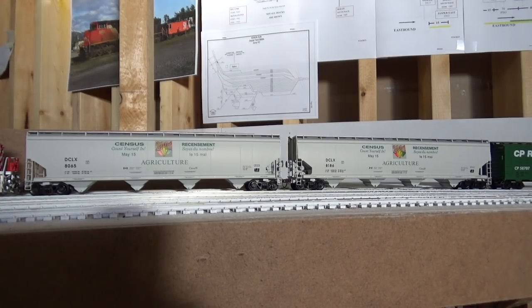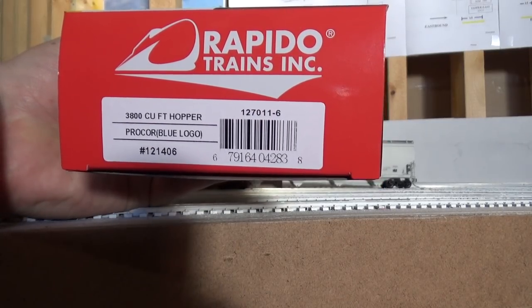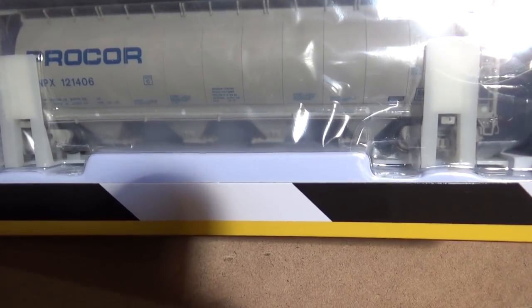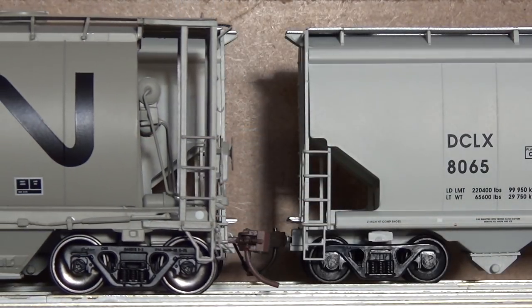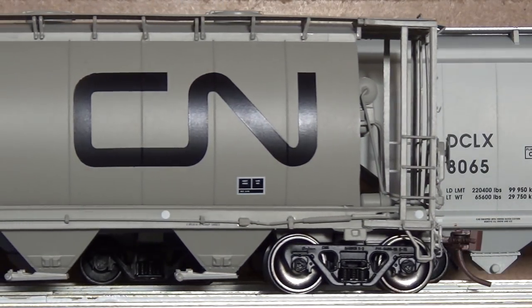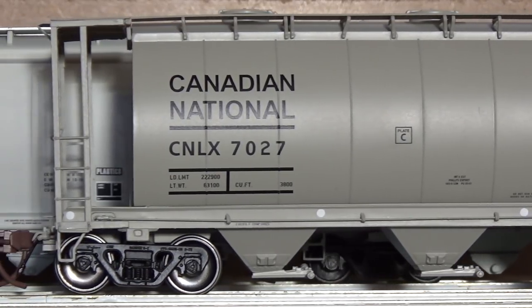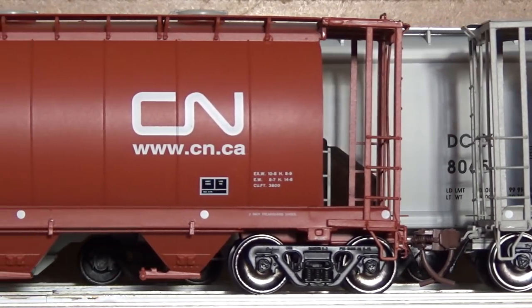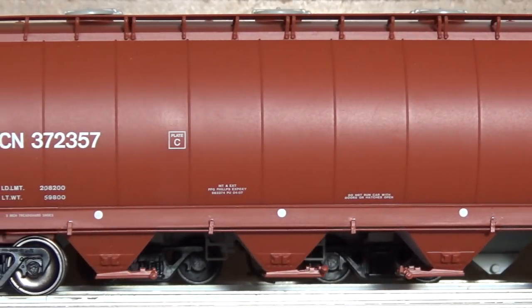Those are a couple of the used items I found at the train store. Another thing that came in is the Rapido 3800 cubic foot hoppers, so let's take a look at those. These are the new Rapido Trains 3800 cubic foot cylindrical hopper cars. We got a few in the different modern schemes - this is like the Procore blue wordmark - and we'll just roll them by and take a close look. Rapido calls this one the CN Wet Noodle Gray, and we got a few of those. This is the CN Wet Noodle Mineral Brown, and these are all in phosphate rock service - you see them a lot in Jasper.